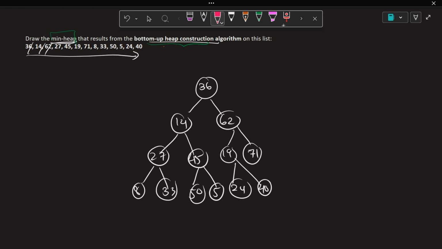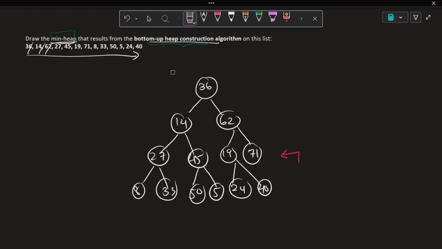What we're going to do is go to the lowest level of parents that you see. The lowest level of parents you see is this one. So you're going to start from here, and you always move in this direction, from right to left. You're not going to go in this direction. You're going to go in this direction, and you're going to fix the values. All right, so now let's try fixing the values.